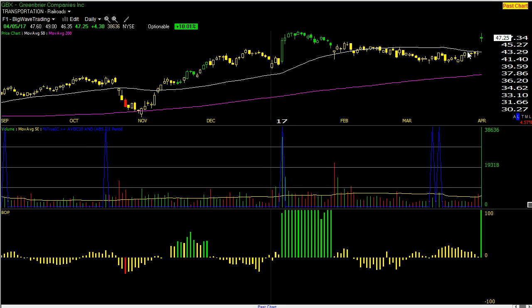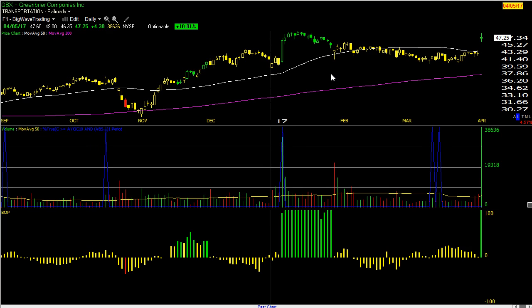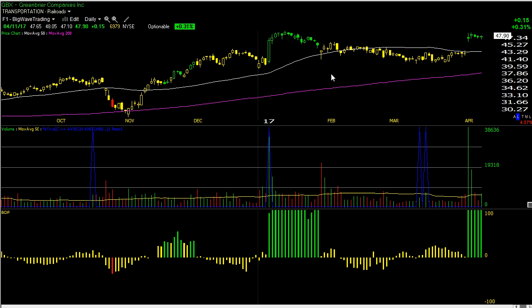If the first stop at 46.35 fails on heavier volume, especially if it loses max green BOP, that session's low of the day will become either another half stop. So if I have 100 shares, I'm out of 50 and I have 50 left, 25 will go to that session's low of the day, and I'll keep 25 down here. Or depending on the volume, all 50 will move up. But the bottom line is I really doubt this final sell stop that I'm recommending at the 50-day moving average will come into play. So the key one is here at 46.35.